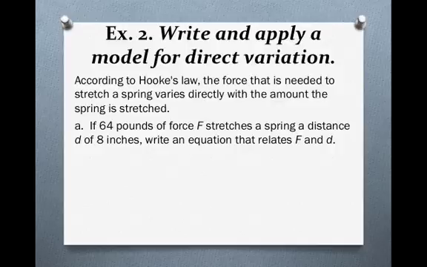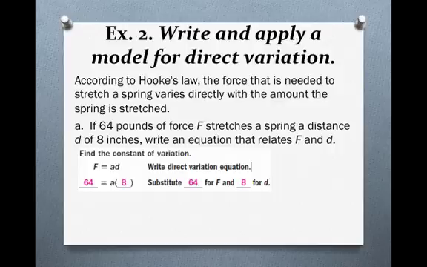Example 2. Write and apply a model for direct variation. According to Hooke's law, the force that is needed to stretch a spring varies directly with the amount the spring is stretched. If 64 pounds of force F stretches a spring a distance d of 8 inches, write an equation that relates F and d. Well, F is going to equal a times d. So that's our direct variation equation.